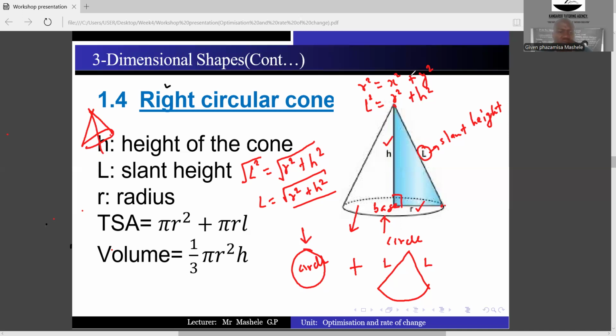However, for a grade 12 learner, you don't have to master this formula. If they give you a cone, they will give you the formulas for you to determine the surface area. Because, okay, fine, we know the area of a circle is pi r squared. So to calculate the area of this part, we have to calculate the arc length.